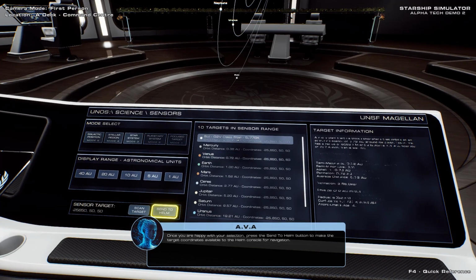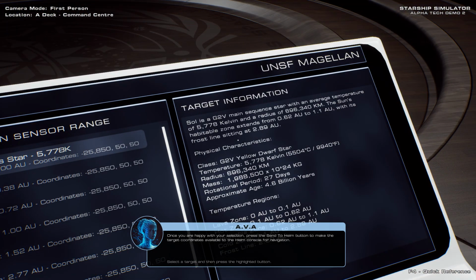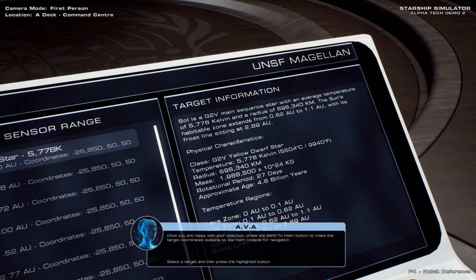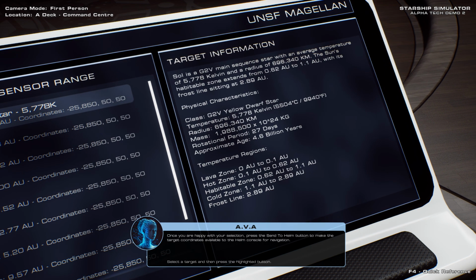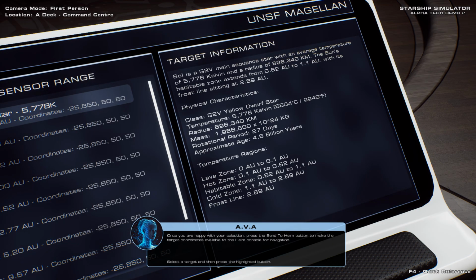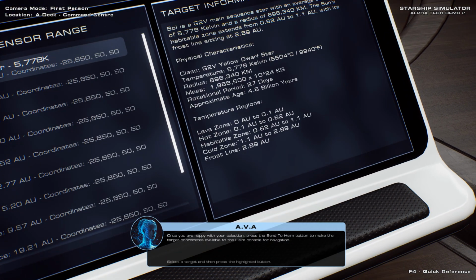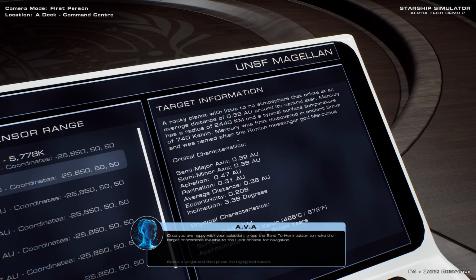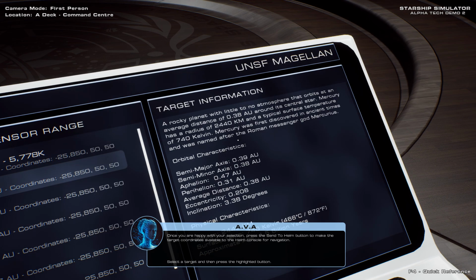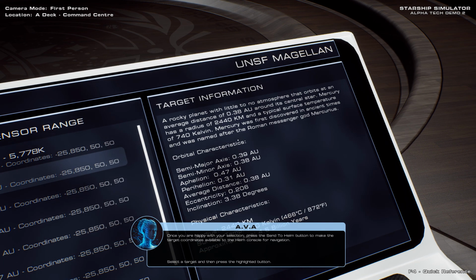Let's have a read. So I click on Sol. Sol is a G2V main sequence star with an average temperature of 5,778 Kelvin and a radius of blah blah blah blah. The sun's habitable zone extends from blah blah blah blah, with its frost line sitting at physical characteristics: yellow dwarf star, temperature, radius, mass, rotational period, approximate age, temperature regions. If you click on Mercury, rocky planet with little to no atmosphere that orbits at an average distance of 0.3 AU around its central star.